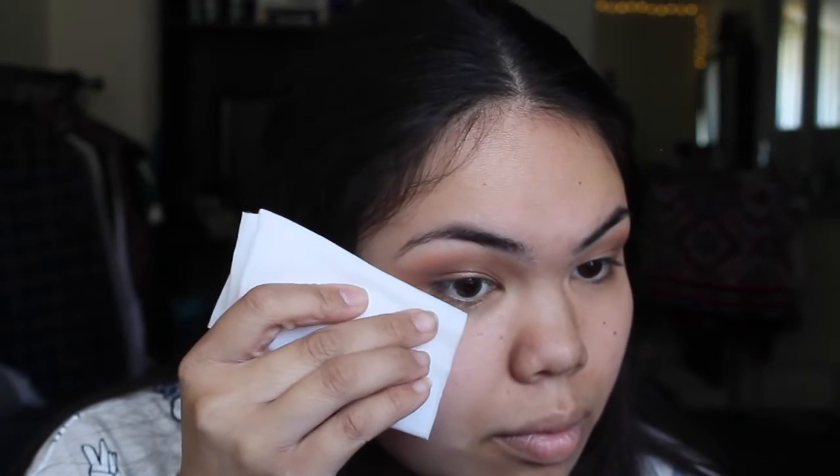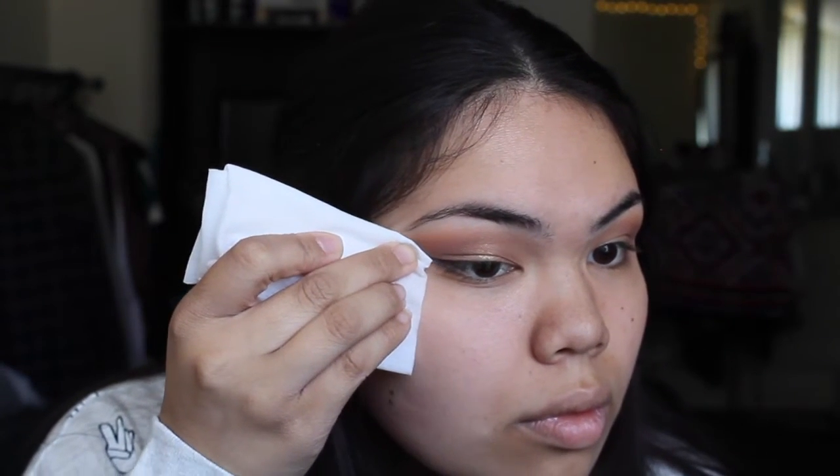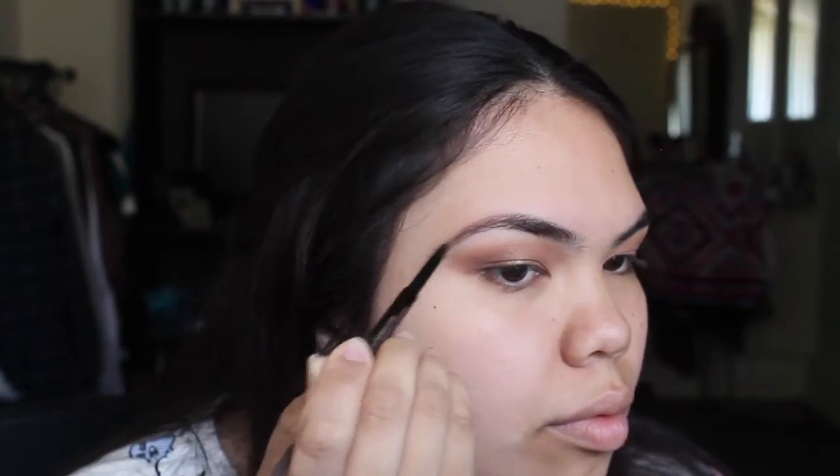And now, as you can see, I'm going to be taking the brown shade again and just deepening up the crease and the outer corner, because when I blended out the gold shade to make the eyeshadows blend out nicely, it kind of blended away the brown. And I wanted the eyeshadow to be a little sharper, so instead of using tape, I just took a makeup wipe and wiped off the excess and made it into kind of a line shape.